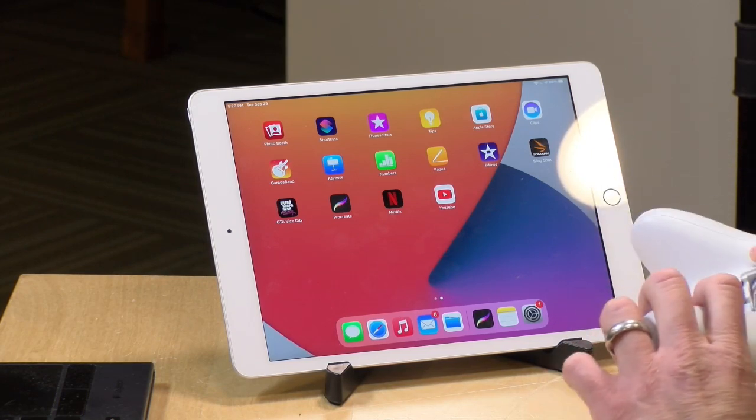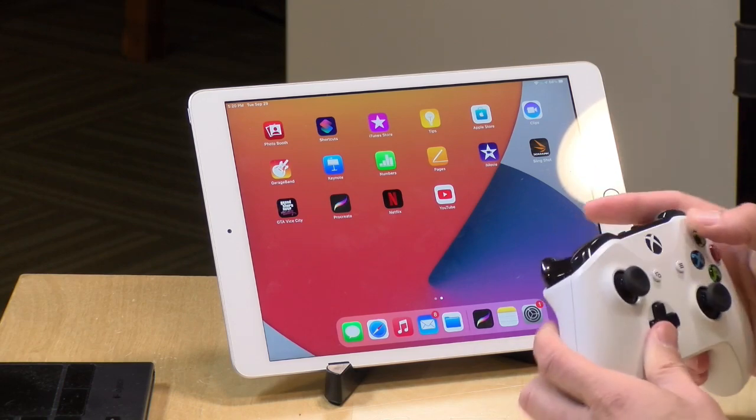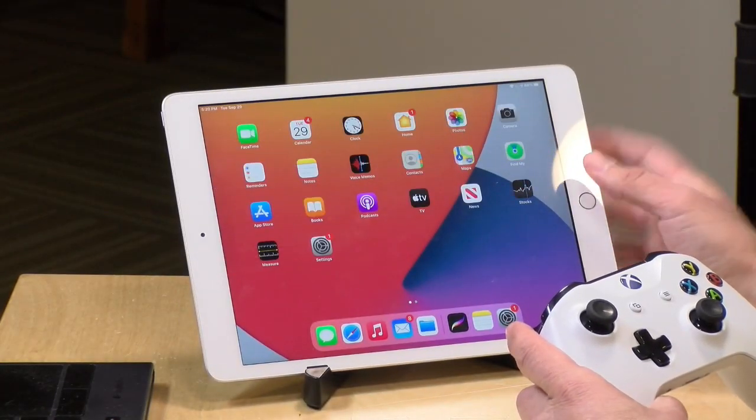Let's see. I have more batteries. I have rechargeable batteries, but they're all in things, and I don't know what happened to them. So here we go. It still works. So what's cool about the iPad now is that you can pair up your Xbox and PlayStation controllers with it. Unfortunately, though, the 8BitDo controllers don't pair with the iPad because it's got to be like an Xbox controller.